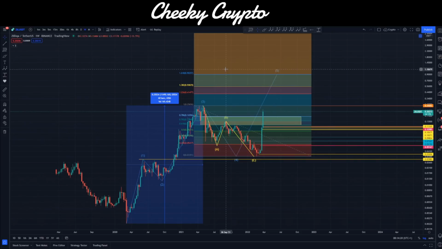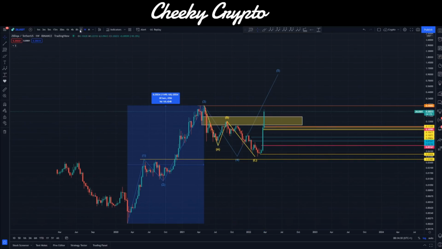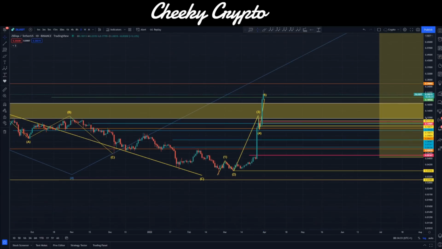Okay, so with that foundation placed, I will just remove the fib. I'm going to come down into our daily chart. Now, as I said, here we have 5 waves, right? 5 waves inside of our weekly wave 1, potentially. So this is looking pretty good. It starts from this low point down here at 3.2 cent, and we've obviously gone up to about 22 cent.